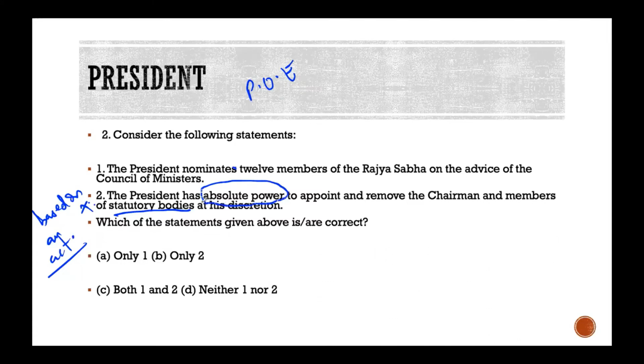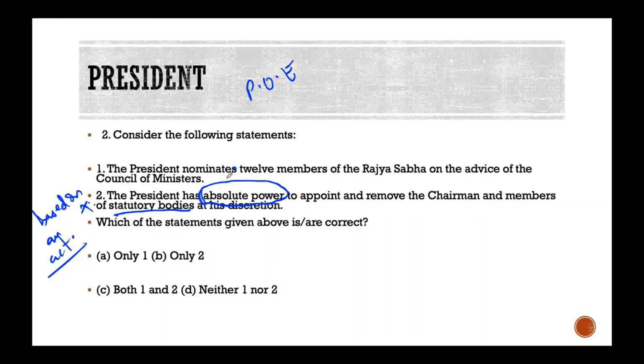The president derives most of the power from the Council of Ministers. Whatever his actions are, we will see that a little more in detail further in this lecture, they are based on the aid and advice of the Council of Ministers. Why so? Because there are certain articles that say the president has to exercise his powers according to the aid and advice of the Council of Ministers, so that there are no two different decision makers. One is the de facto head, the actual head, and the other one is de jure, more of a titular leader.